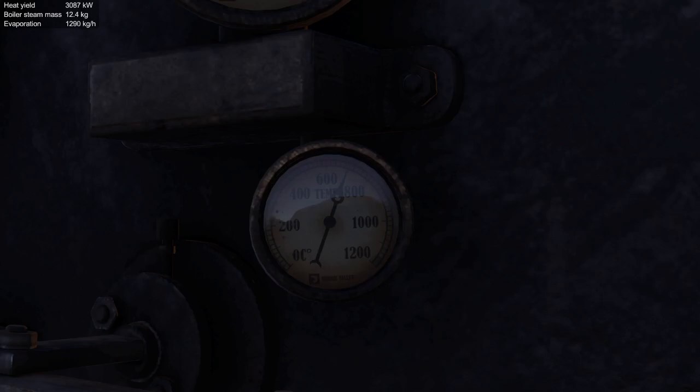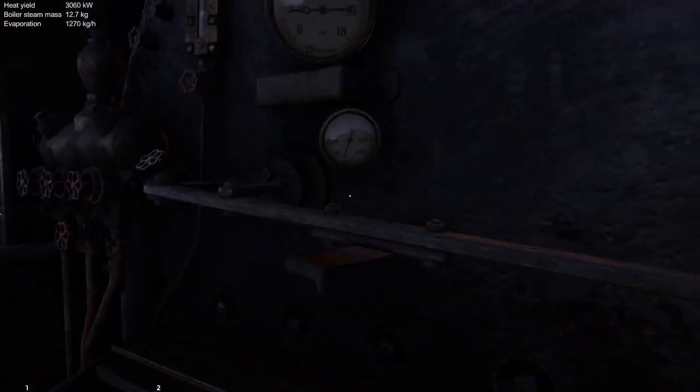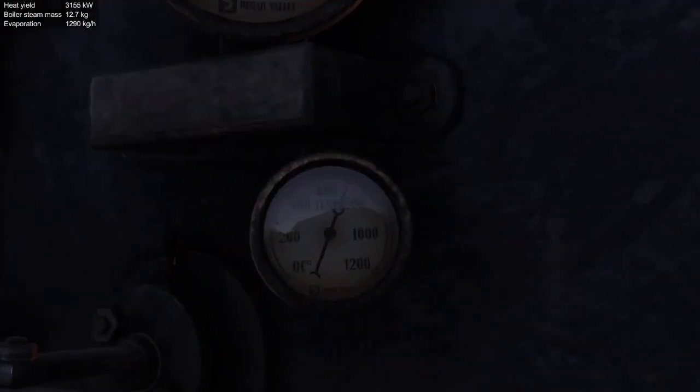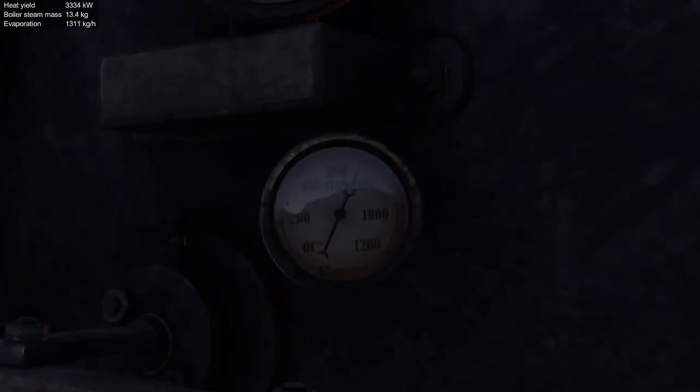700 degrees centigrade. Got about 90 kilograms of coal in the firebox. And dropping down below 700, so more coal. About to hit 3 bar of pressure. Rising from 700. 710. 710 and holding. 710 and dropping. More coal. 720.